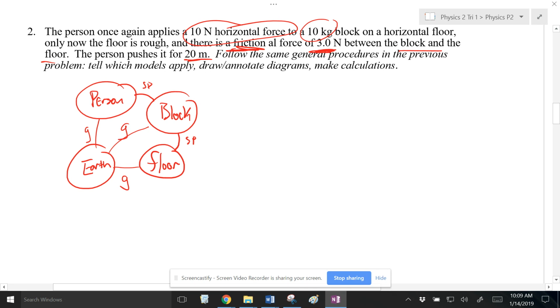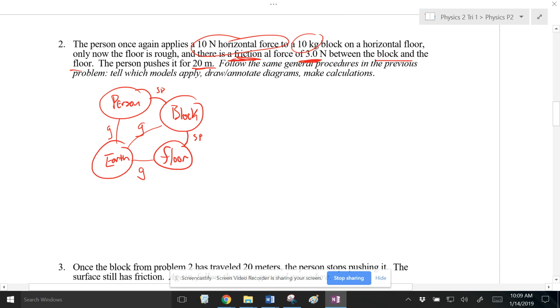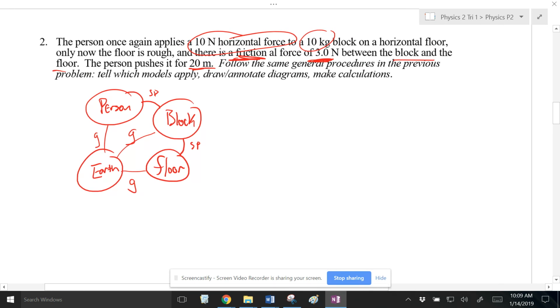But there's mention here of friction, okay? And hey, it might not always say friction. The word you want to clue in on is rough. It's a rough surface, and that tells you implicitly that there's friction. So I've got another line over here, and that's telling me on my free body diagram for the block, I should have 1, 2, 3, 4 interactions, 4 arrows there.